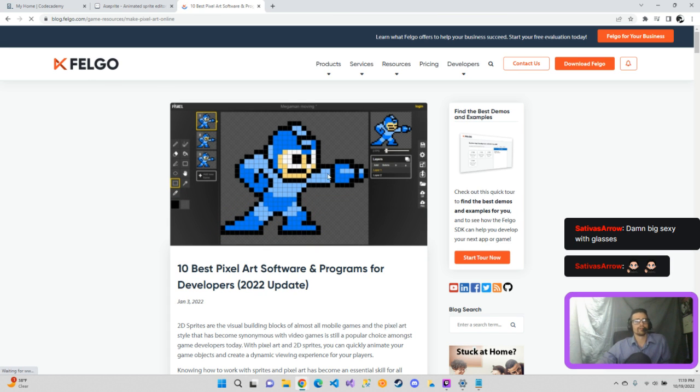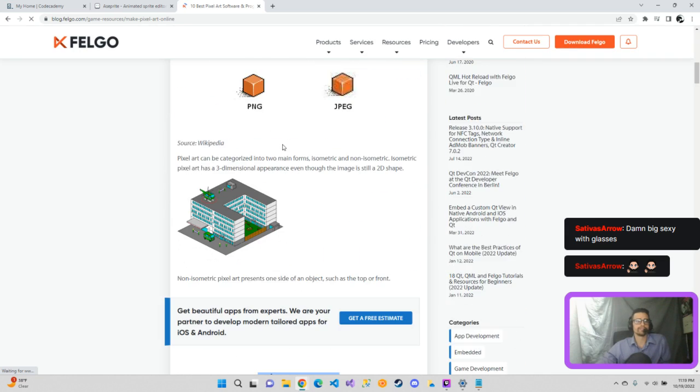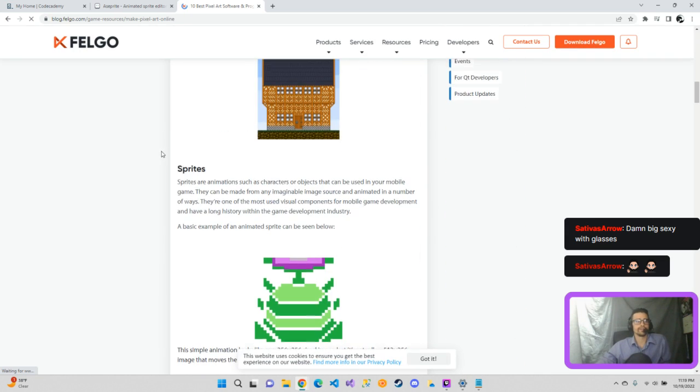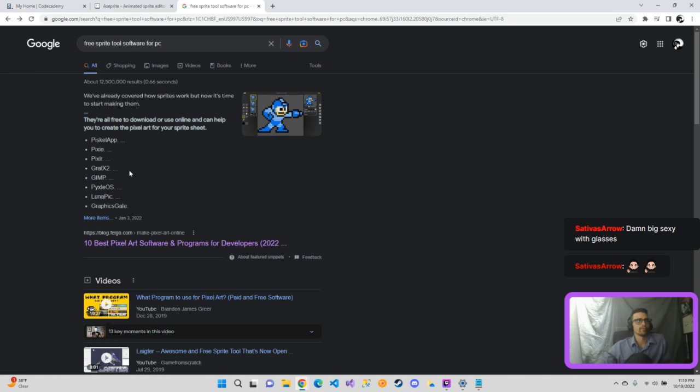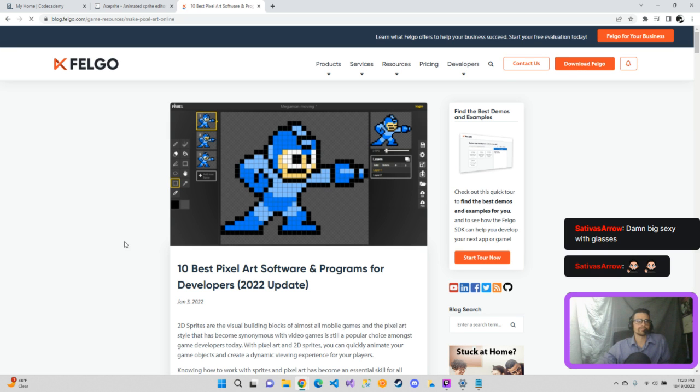They've put a really good article on many different free applications that you can use. These ones right here are free. You can use other lists to find better ones, but if you can't pay that amount, you can use these softwares.